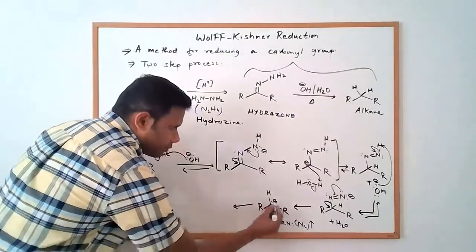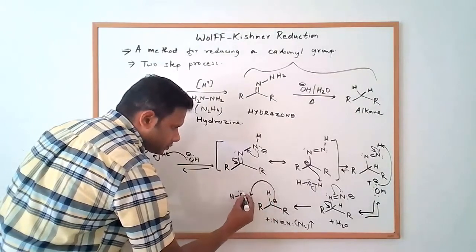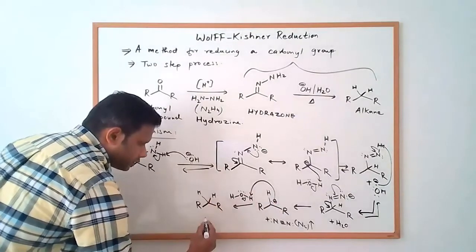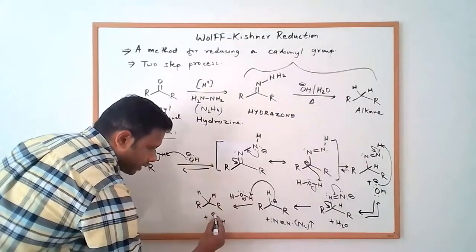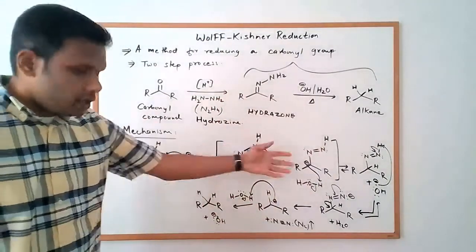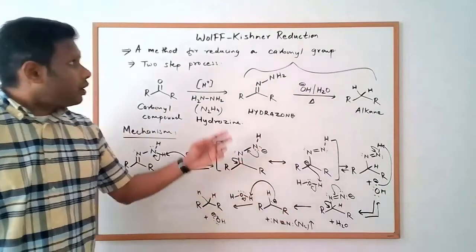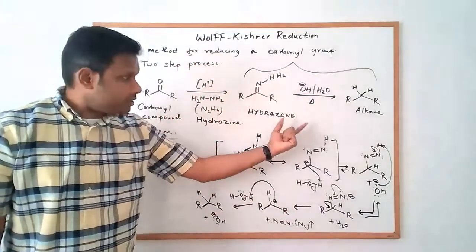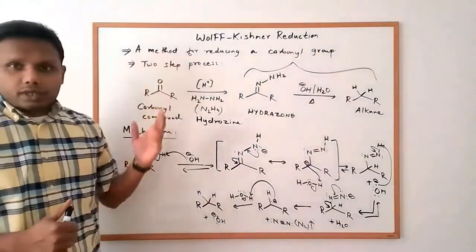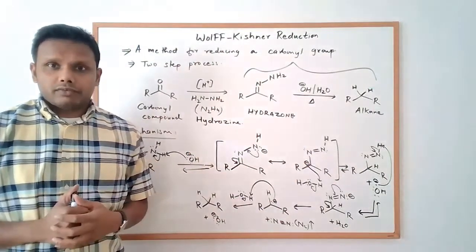Okay, and so then this carbanion that's generated can go ahead and get a proton from water, which is our solvent, and give us the alkane product, where now we've got two hydrogens here and additionally hydroxide back. So overall, this process should be catalytic in hydroxide because you're not really using up the hydroxide. You're getting it back at the end of the reaction. But that's the mechanism of the Wolff-Kishner reduction, specifically the second step of the reaction, where the hydrazone is converted into the alkane. And overall, the Wolff-Kishner reduction is a two-step process: an initial hydrazone formation and then the reduction to the alkane.